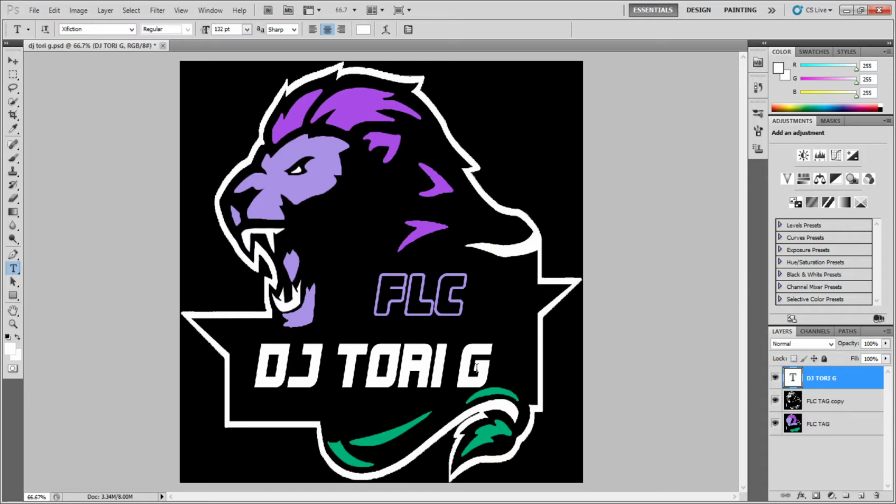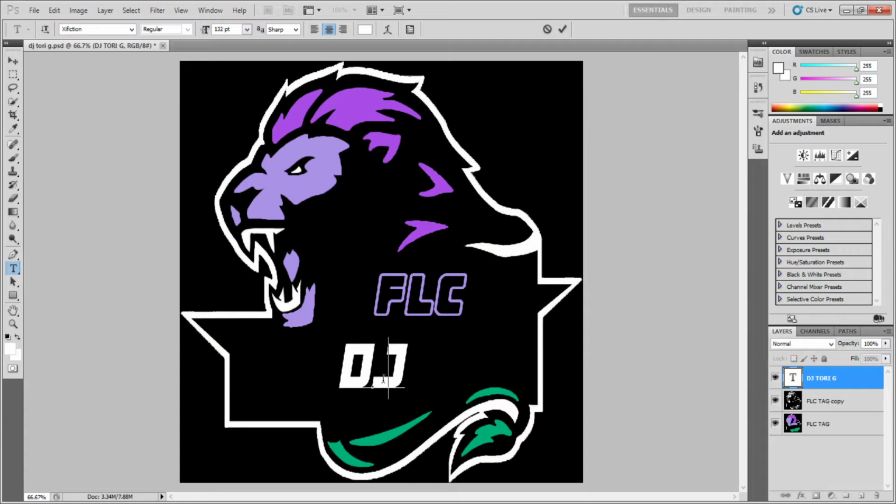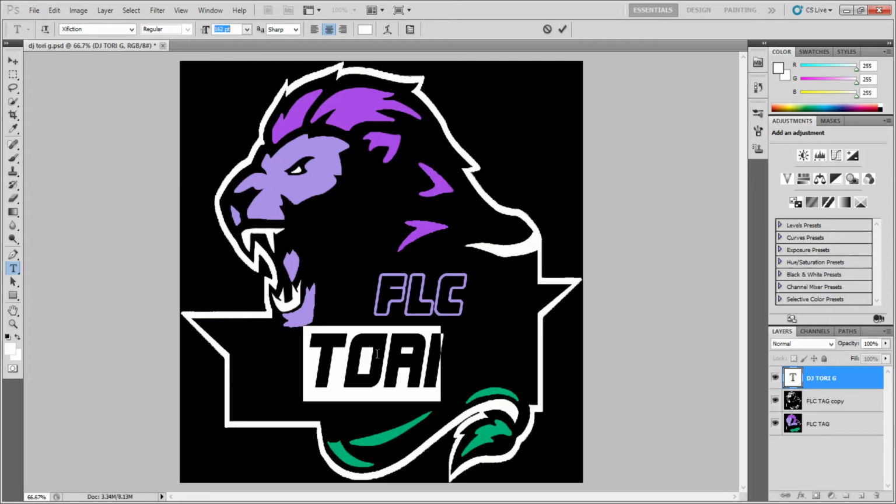Now, I've already got the file here, so what I need to do is go over this side, click where it's got the little text box, make sure I've got the text icon selected on the left hand side, click within it, and then I can start making changes to the name. If I wanted to make the colour different, I can. If I want to make it bigger or smaller, all I've got to do is highlight it. And if you've got a wheel on your mouse in the middle, I click in the text box up here, and then take the wheel up and down.